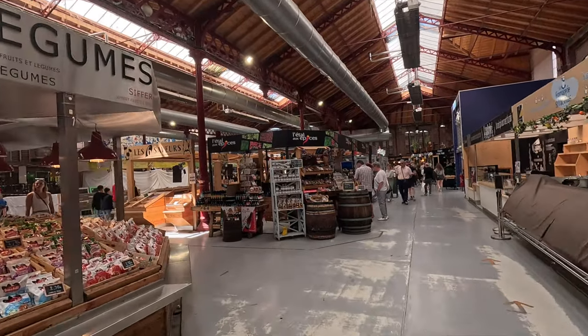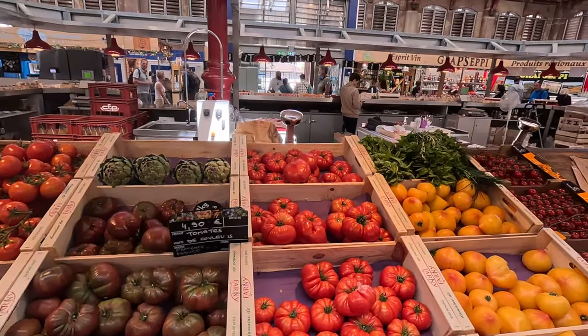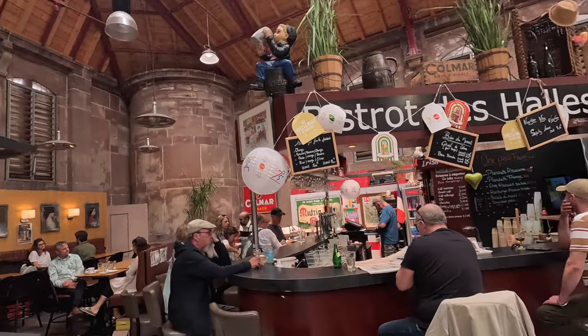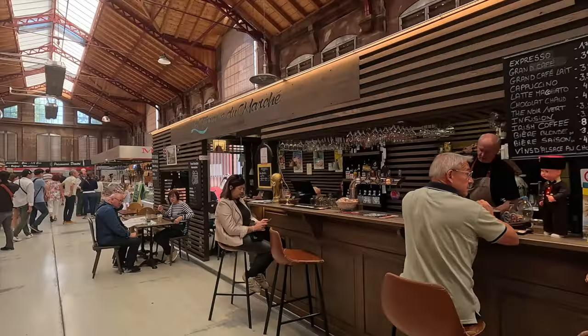All right, so this is Colmar's historic market hall, and this building was built in the 1800s, and it's been renovated fairly recently. And inside, they have a lot of nice places to buy produce, to buy groceries, things you need for your house. They have wine tasting. They have a couple cafes, a couple bars, so a lot of locals will be in here buying this stuff for their daily needs. It's really cool. We're going to take you inside and show you around. Let's go inside the old market hall here in Colmar.